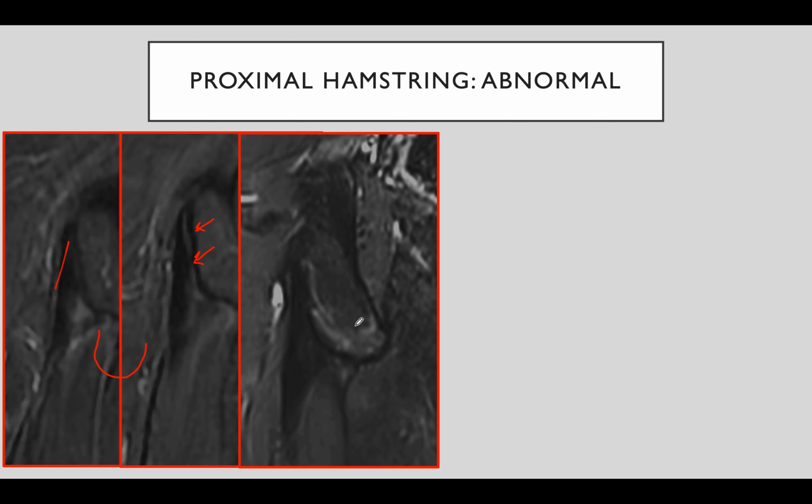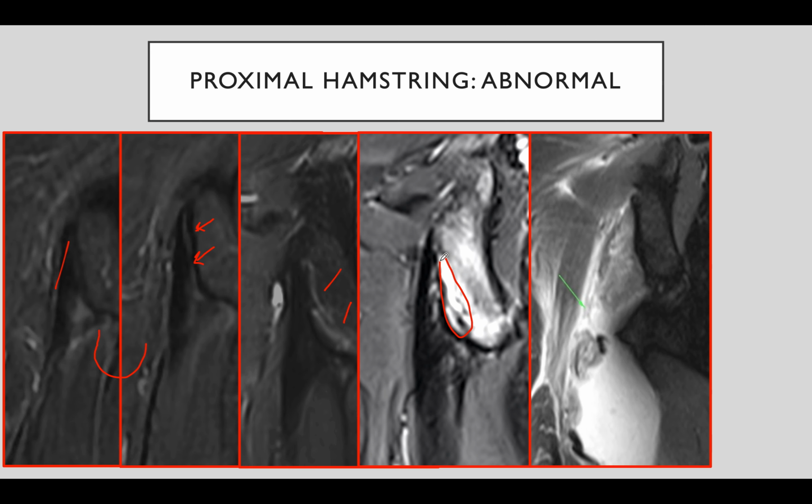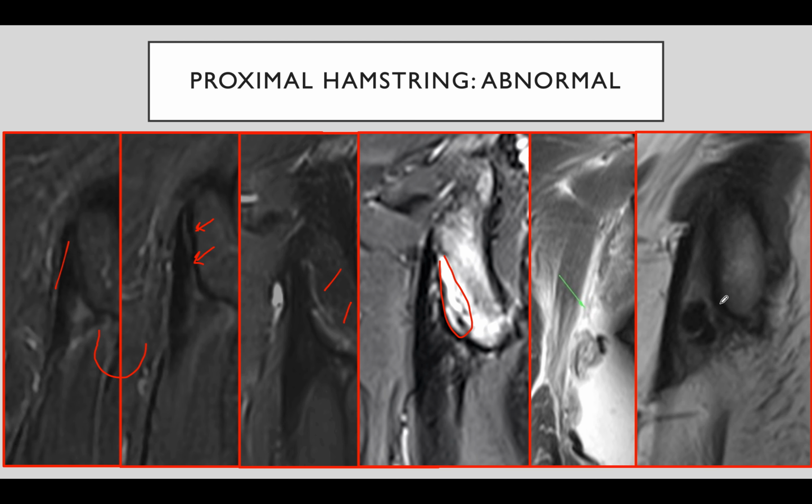As this continues, you can see along with it there's the persistent stripping along with a little bit of bone marrow edema. In some cases you can see a fairly intense bone marrow edema along with this large fluid cleft, so it's just hanging on by a thread. You can see full thickness tears with large collections, and you can see sometimes a balled up tendon in the region. And you've got to be careful, because sometimes if you see just the balled up tendon and the tendon looks continuous, it may be an adjacent calcification.